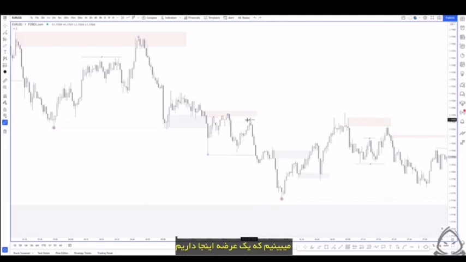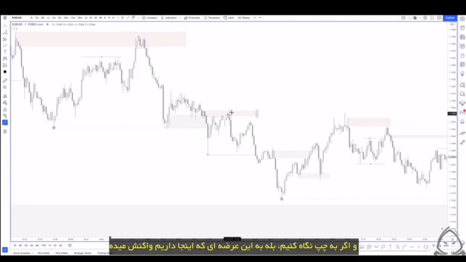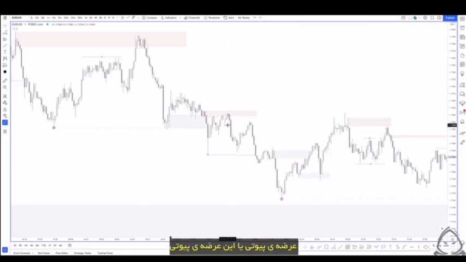And then what we can see is we do have a supply zone here. We break structure, we break structure. And what we can see, if we just run to the right, is we do respect it, but we also wick a little bit higher than that particular supply zone. And if we just look to the left, yes, it does react off of this supply zone that we were already looking at here, this pivot supply.